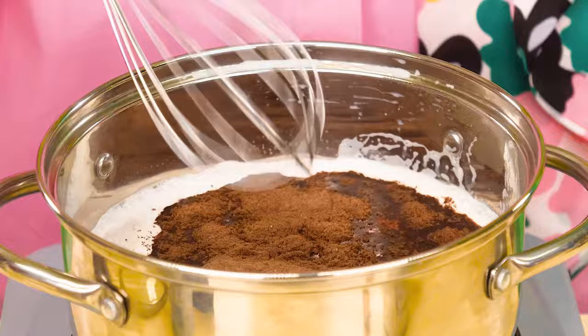And now I'll mix it properly with a whisk. This will get rid of lumps. There's still not enough chocolate. Let's add a whole bar. I'll break it into pieces. Grandma, it looks great. I told you, I have no equal in cacao. I'll pour it into my favorite mug, and that's done.